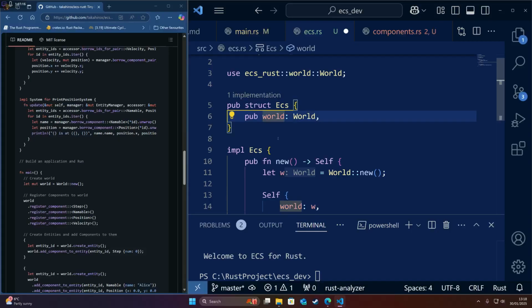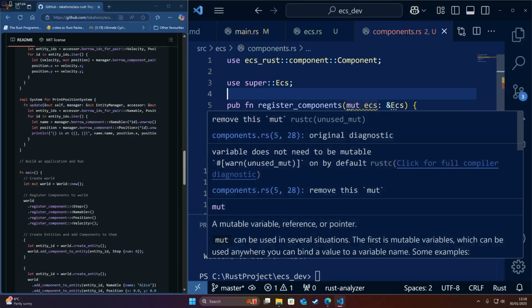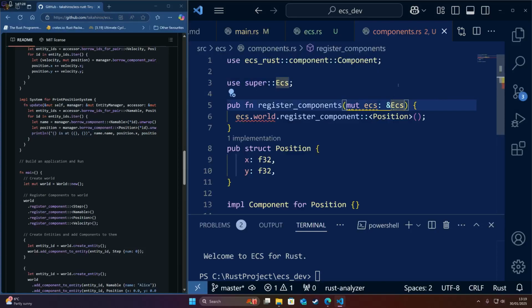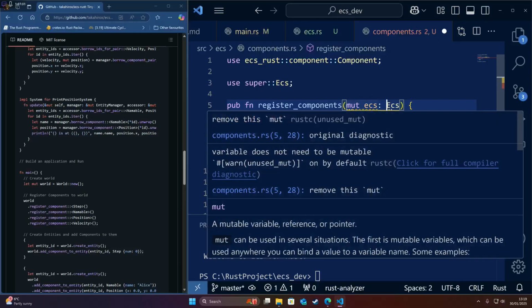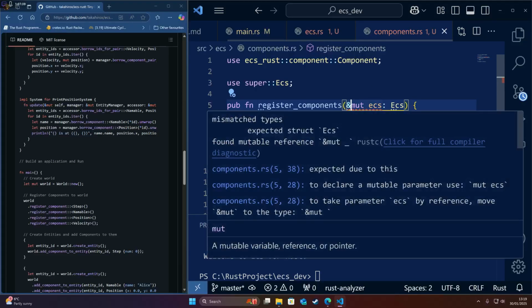I don't think that's where the problem lies. I think the problem lies elsewhere. &mut. So if I take the & off there and put it on here, this is what I mean about the syntax being a bit rough sometimes. Okay.